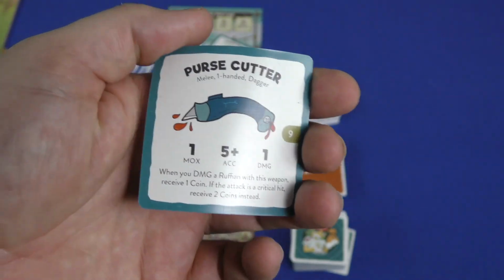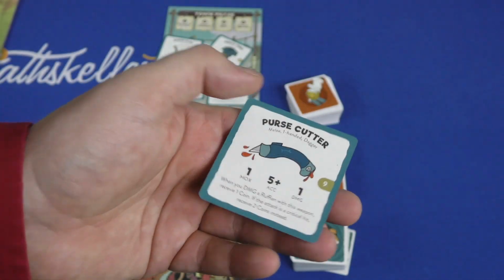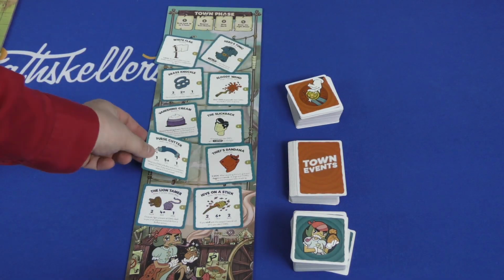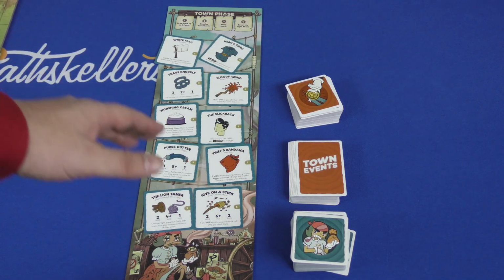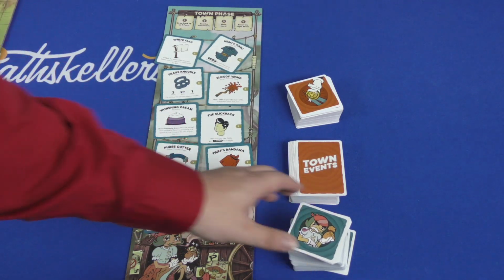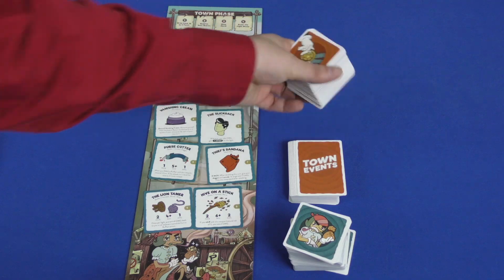You can also sell off stuff that you have if it has a cost on here to get more money. Players can also pay 2 coins per townsfolk to wipe everything on the peddler's cart and draw more things. But before this happens, players are going to draw feats.